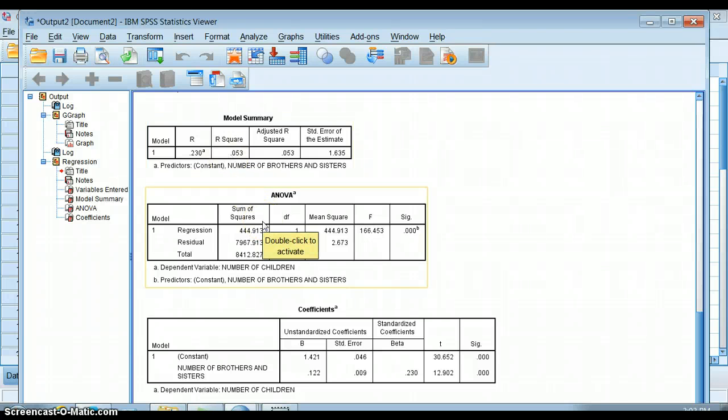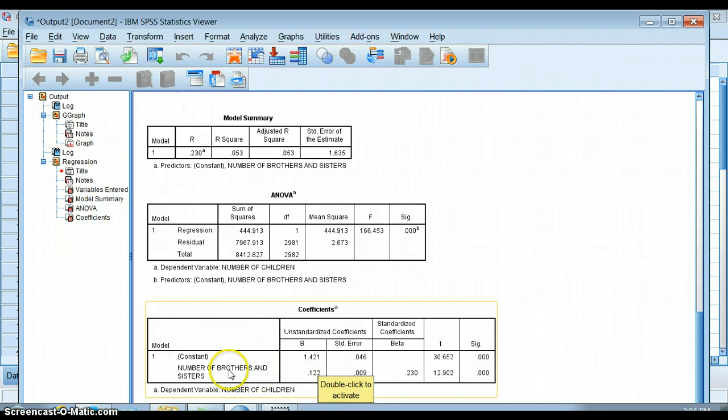We're not going to analyze ANOVA, though if you just used your general understanding of it, you would be able to see here's some sort of F test, right? And here's significance. This is a significant relationship. But you shouldn't worry about that too much because it's also reflected down here in the slope. Right, so this is our coefficients. In this column, if we're just doing single regression, which is what you are doing, this is A right here, 1.421, and this is beta, 0.122. So we can write our regression formula off of this column.